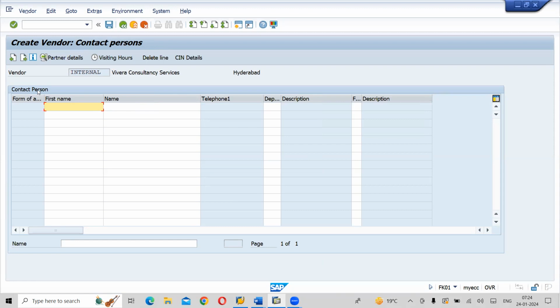First name: purchasing department 02. So write down contact person details.